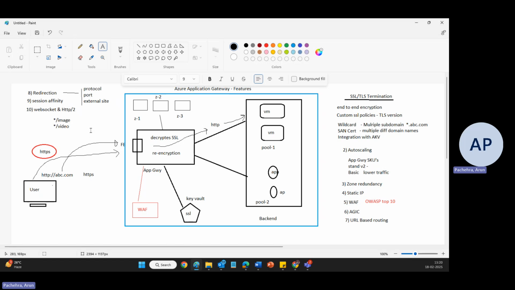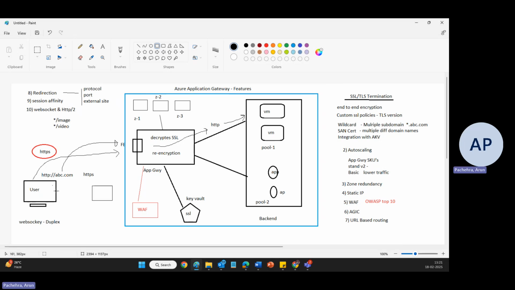WebSocket is a fully duplex communication protocol that allows continuous real-time data exchange between client and server. All right, suppose this is a client, just for the understanding, and this is the server.